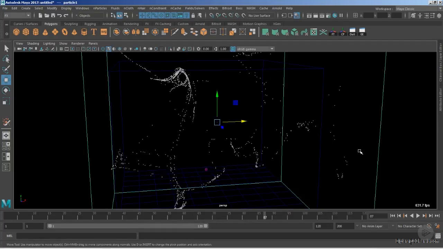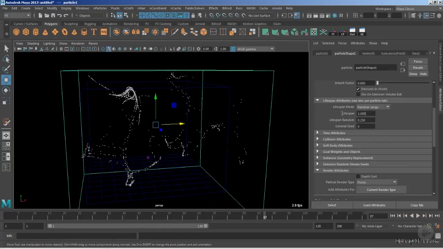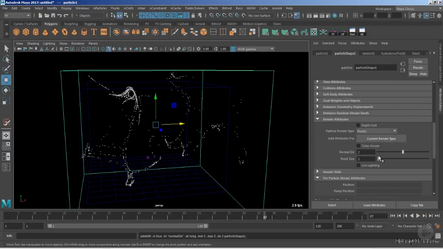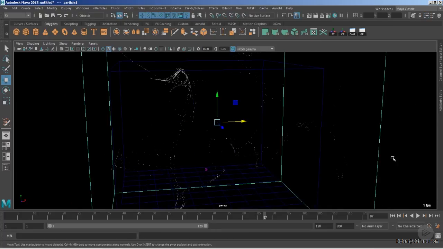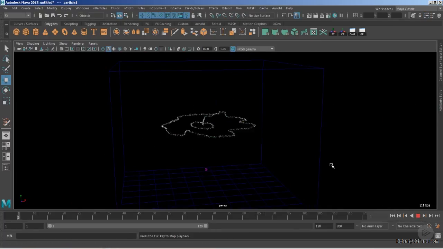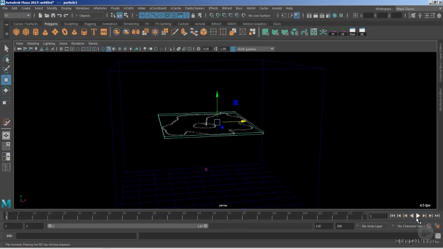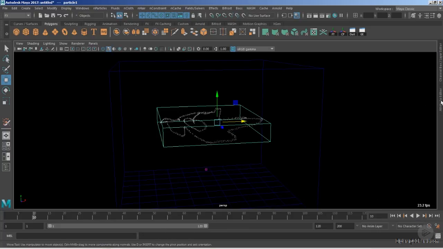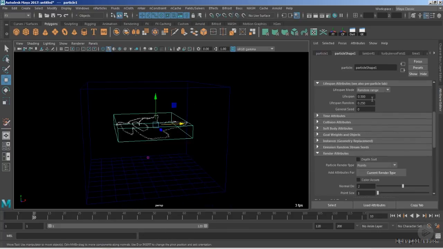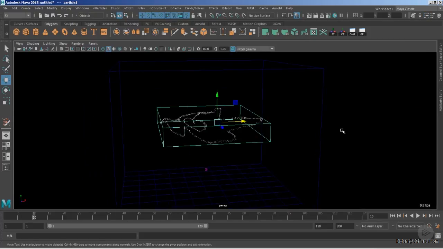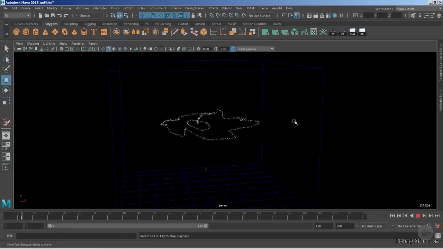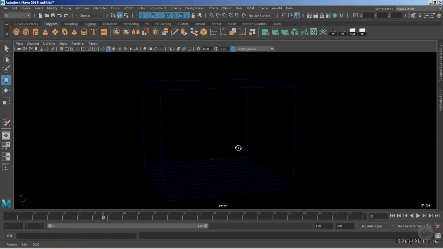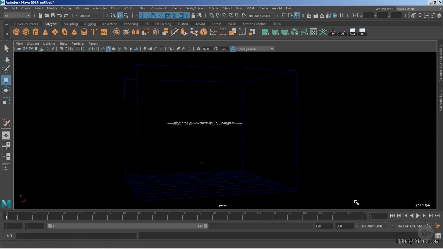okay, I think the particle is still taking a lot of time, so I can revisit my settings and just get rid of the size also. So now if you play the timeline, you can see that the particles just disappear. You could also do one thing, you could slightly increase the timeline, let's say 0.75. Okay, no problem. So now if you play the timeline, the particles are retained inside the viewport for a little bit longer time.